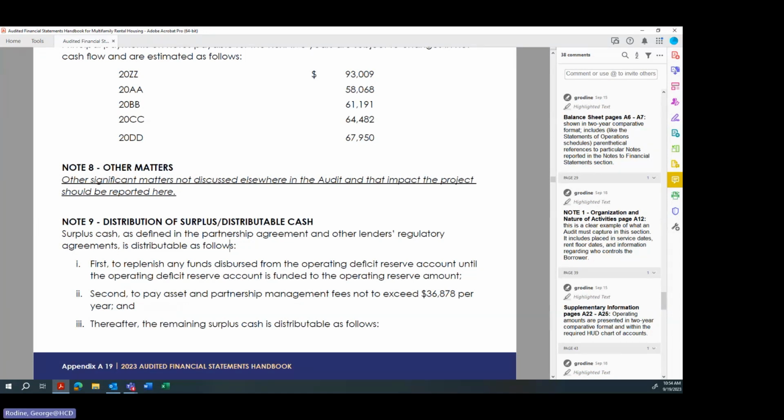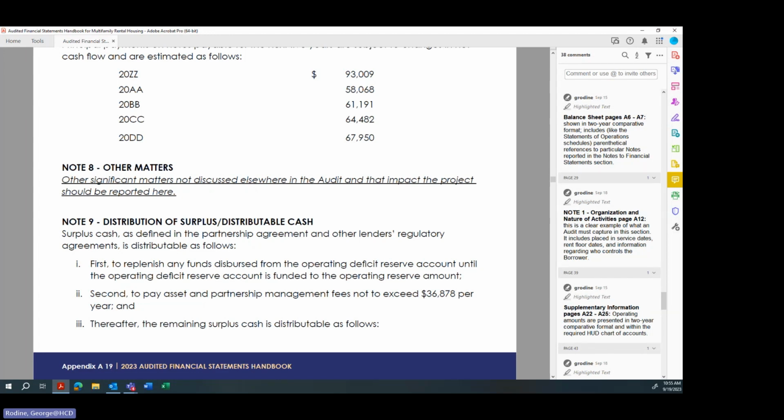There's a comment here about the balance sheet. I guess the illustration of the balance sheet breaks out current assets and current liabilities. Yeah, conforming to the balance sheet within this new handbook is not as critical as, I would say, breaking out supportive services costs so that we see you're in compliance with the limits.